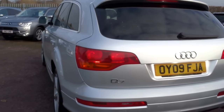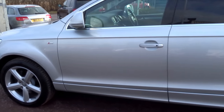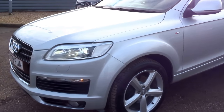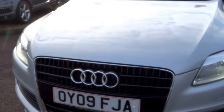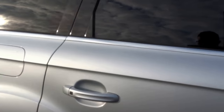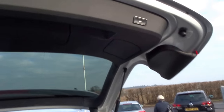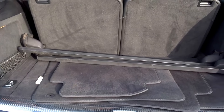This is the three-litre version and comes with parking distance control. This particular car comes with thousands of pounds worth of optional extras — £6,970 worth. First of all, let's go into the boot to show you the rear of the car. You've got an automatic boot lift, either with the key or press of a button.